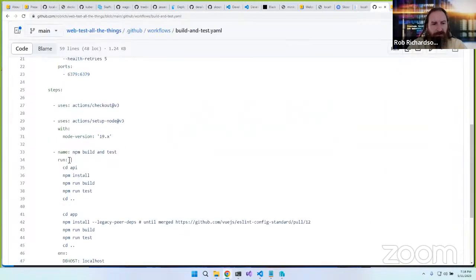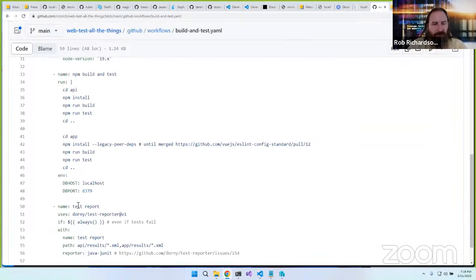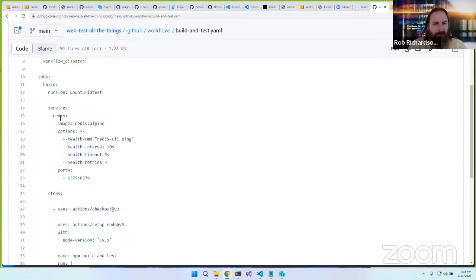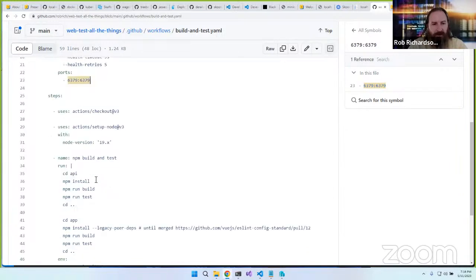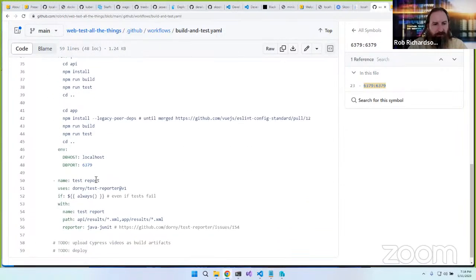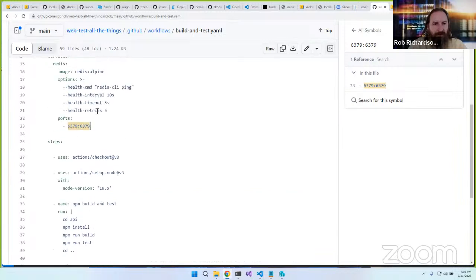Well, the cool part is I've got all of my steps doing all the things, but I started up with this service here where I said, hey, can you launch Redis? Launch this Redis container and map these ports into the agent. Then when I'm going to run this, let me set these environment variables to localhost and this port. And now it uses that Redis container in the midst of this build.